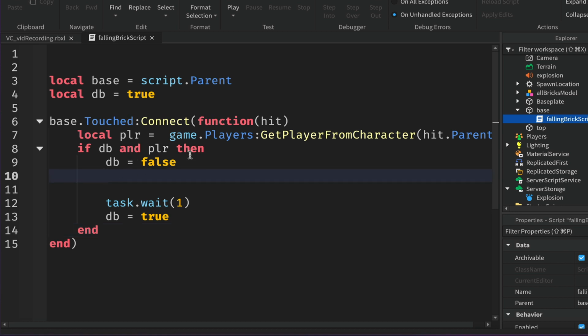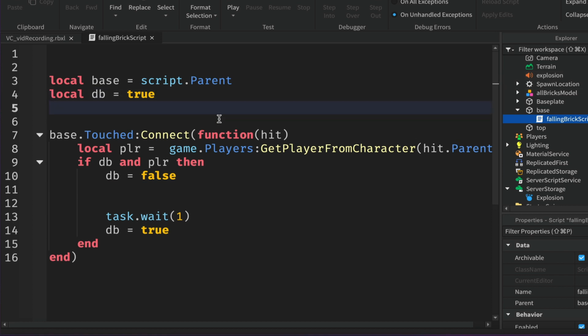So now we know we've got a player and they have run onto this base part. The next thing we want to do is play this explosion sound for them to trigger it. So we'll need to create a variable up the top here, and we'll just call it explosionFX.